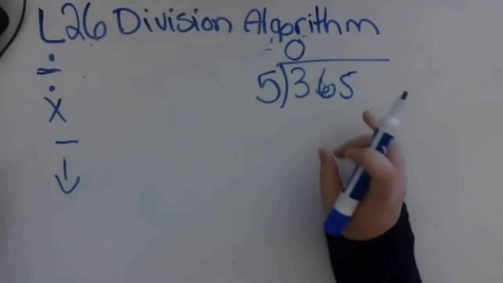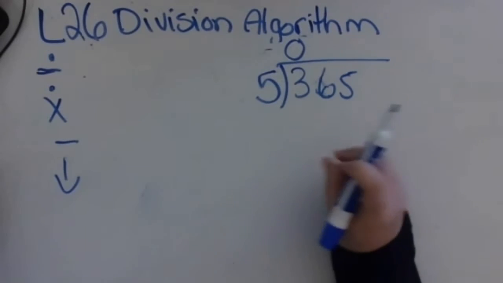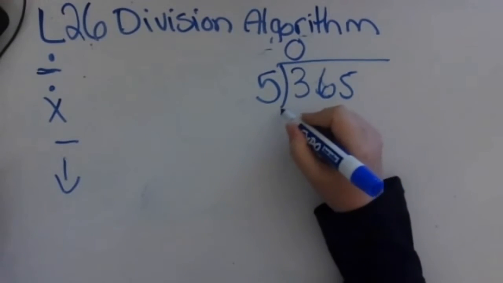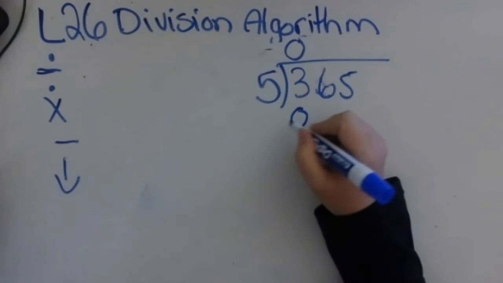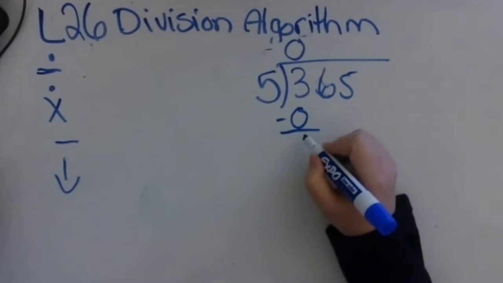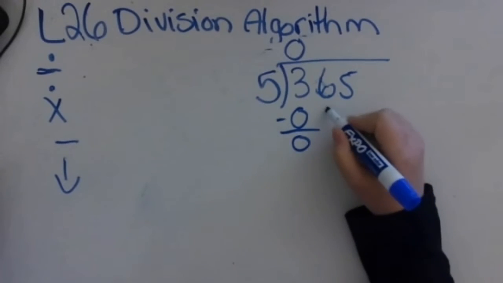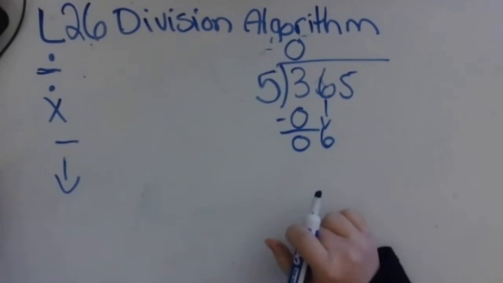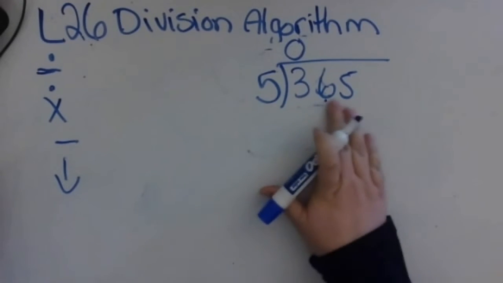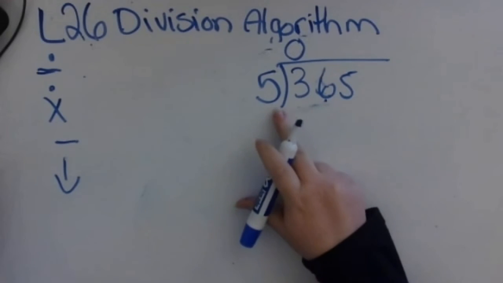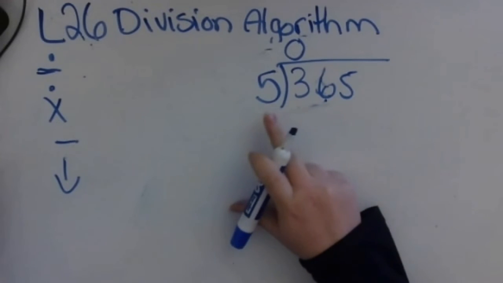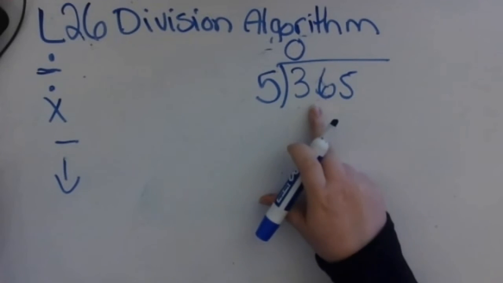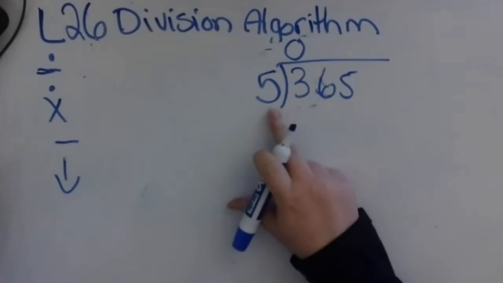If you would also like to, and this is your choice, you can then go farther saying you've used the 5 and say, well, 5 went into 3 0 times. I did my subtraction and I got 0. And now I am bringing down the 6. You can go through this step, or you can just know that instead of going into 3, because I couldn't go into 3, I am now going into 36. 5 goes into 36.